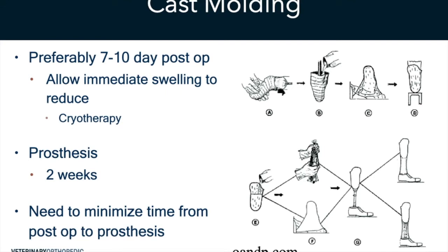Cast molding is preferably performed somewhere between 7 to 10 days post-op. We're going to allow for immediate swelling to reduce, and that can be with our cryotherapy. It can also be with a bandage or compression wrap, and we want to get that prosthesis on as quickly as possible, usually by 2 weeks if we can, because the longer they go without it, they start to become aware, hey, you know what, I can get around without this, and it's harder to get them to accept it and to ambulate with it. So we need to minimize the time from post-op to prosthesis, just to get incisions to heal, swelling to go down, and of course the prosthesis fabricated.